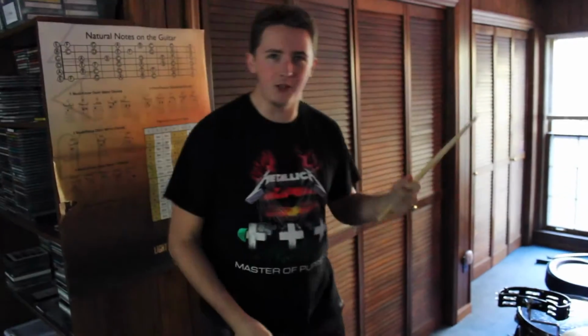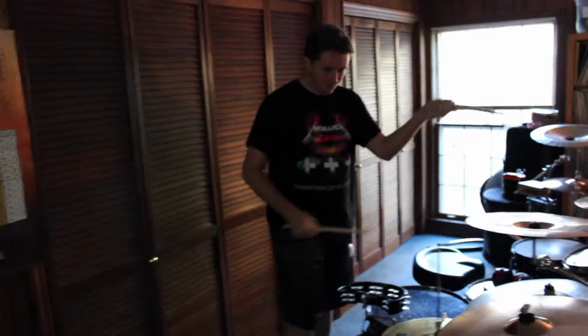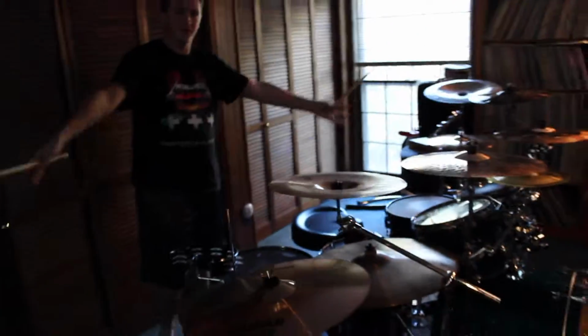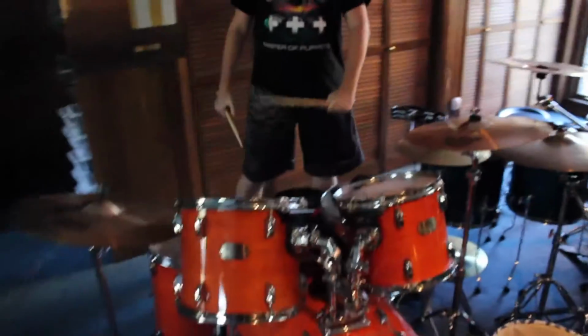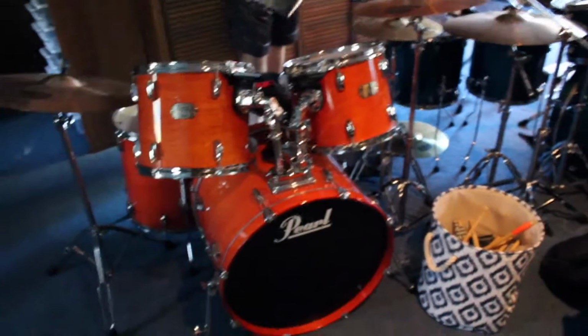Hello, ladies and gentlemen. This is Colin from Neptune the Mystic again, and this is my Gear Tour part dos. This is the home studio, and if you notice, I've got kind of a Frankenstein's monster of a monstrosity and redundancy set up.